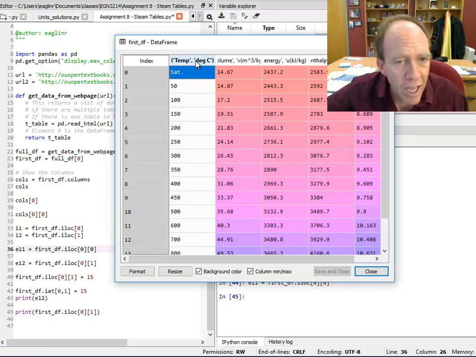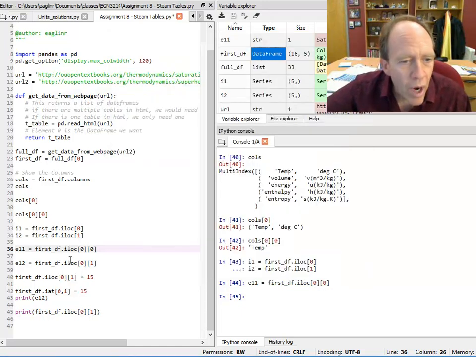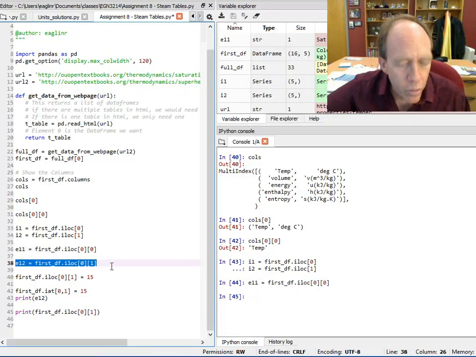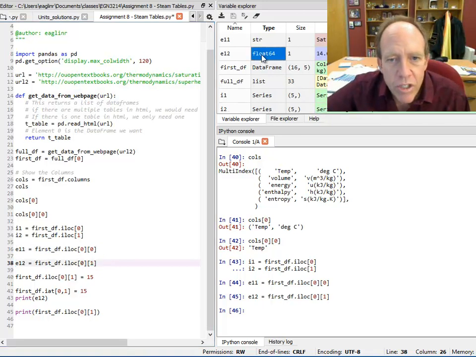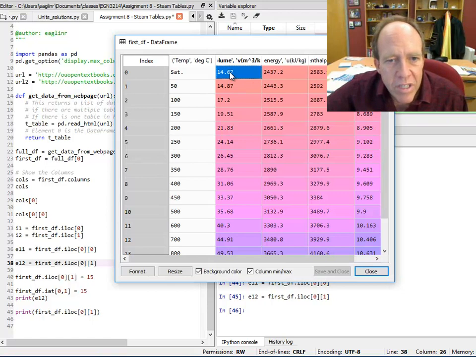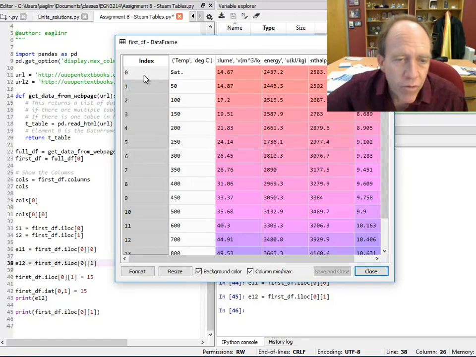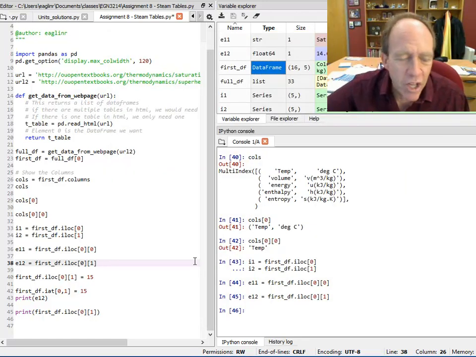Also, because I used iloc, I could have indexed by the title of the header. That would have been a pain because I would have had to create the tuple with the values that is the actual index of the column, 0, also 0 by the way. So I can do that with a bunch of them. If I wanted the next one over, I can easily do that. Let's set up E2, 14.67. If we look at that data frame, 14.67 is the value right there, 0, 1. First row, second column. That should make sense to everybody that's been working with the concept of zero indexing.